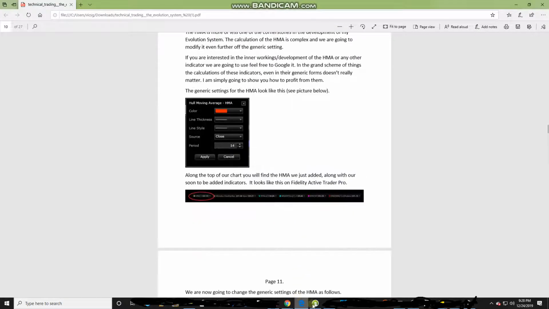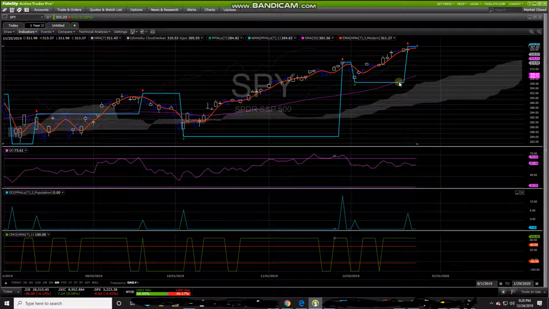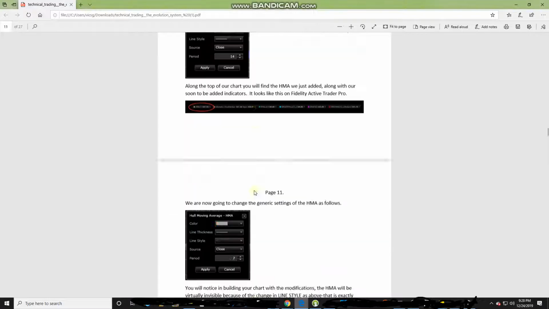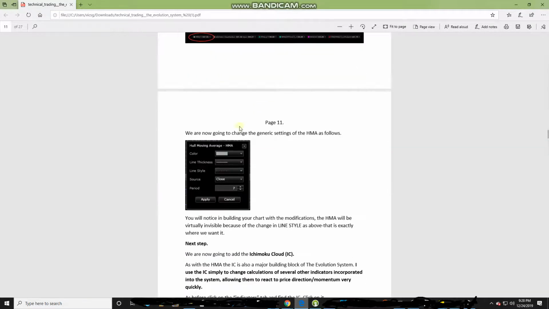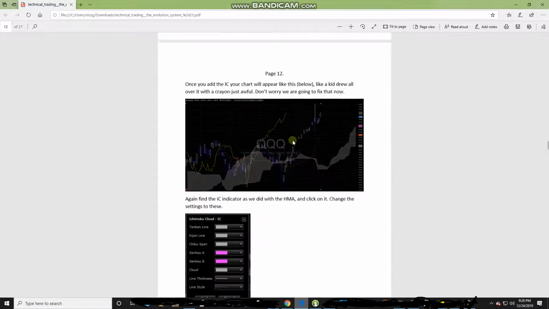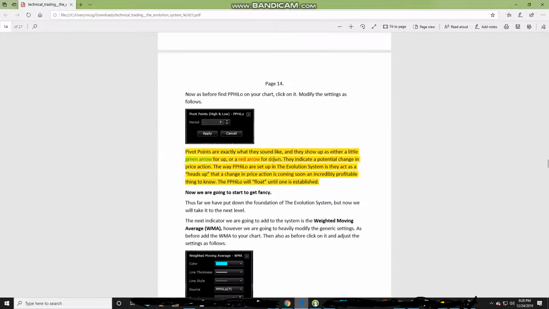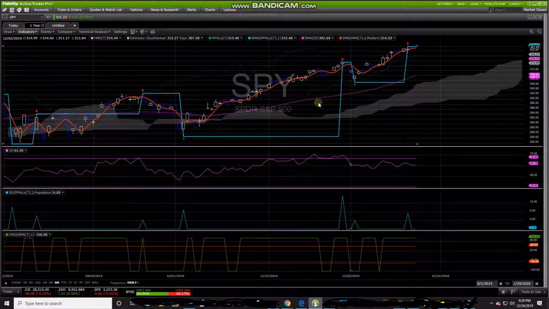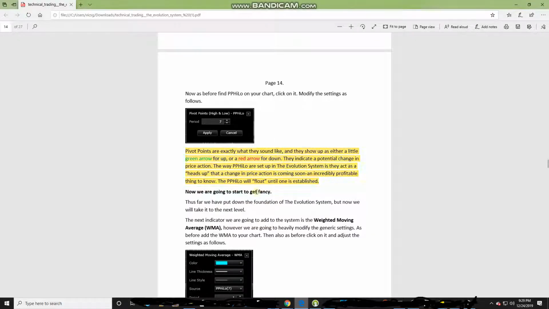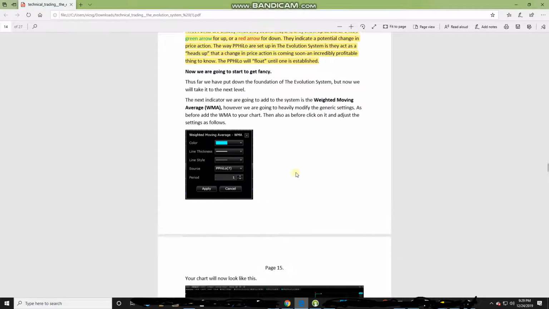So if you have the system set up, you will start to see patterns forming as we go through this. We had the whole moving average, we had the Ichimoku cloud, of which he just uses some of the indicators. We add pivot points, which are extremely important. So we're looking for the green and red arrows: green arrows for up, red arrows for down. As you can see, this is a 6-month daily chart. We saw a red arrow here, followed by some downward action. Green arrow here, followed by a lot of good things happening. Same thing, and so on and so forth. So we're looking for that green arrow. This is a heads up that a change in price action is coming soon. So always keep an eye out for those arrows, and that'll be your first tip.